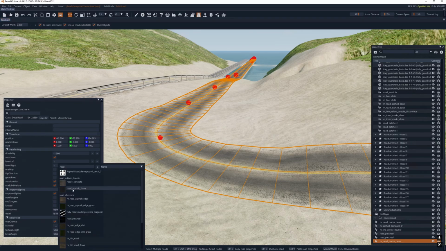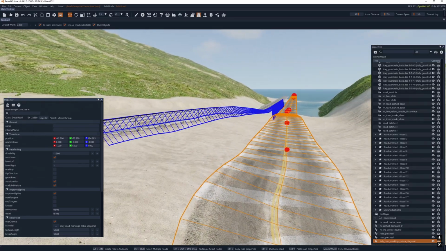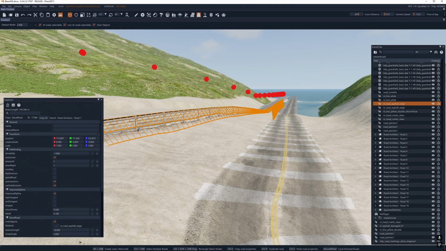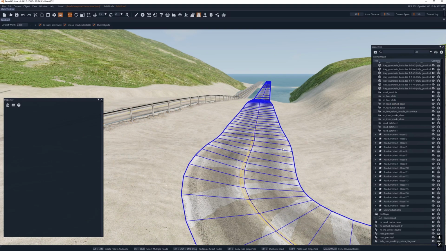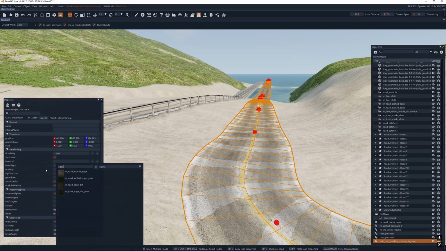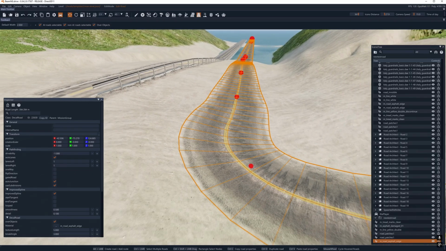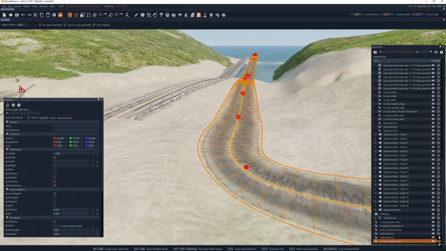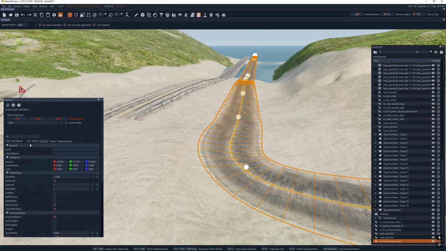So if I go here, and what is the other one? I forgot what it's called, but I'll just make it like zebra for now, just so I can easily see it. What is this? Road asphalt edge. Where's my zebra? There it is. So road asphalt edge. I'll just type edge. So road asphalt edge. If I did a Control A, select all the nodes, made the node width like what I would want the edge to be, like say 1. Now it's an edge.